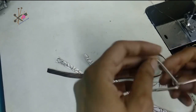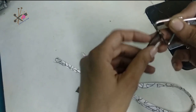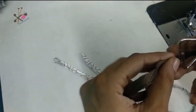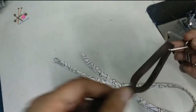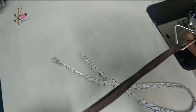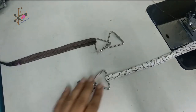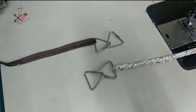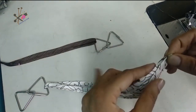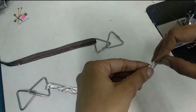But if you have some bangles or earrings or those handle loops of bags or clutches, maybe you can use even those kinds of things, right? So here, because it comes out, I can perhaps make a knot. And this way, I'll be fixing both the ends with the loops. And here, we can use a pin so it doesn't move at the time of stitching or joining.